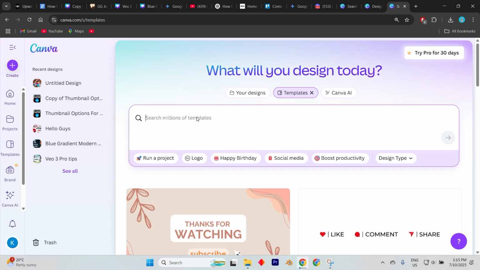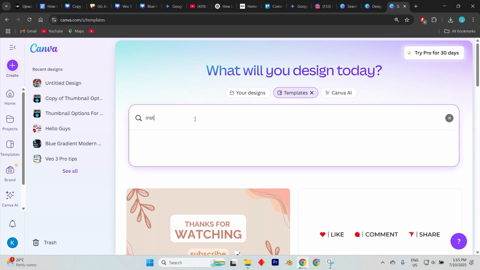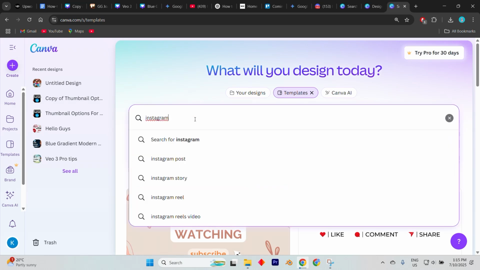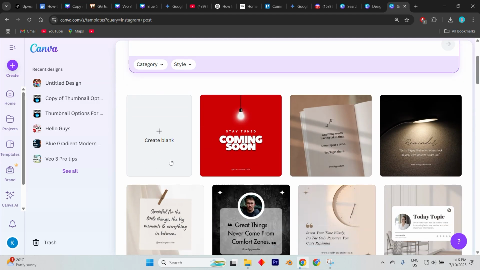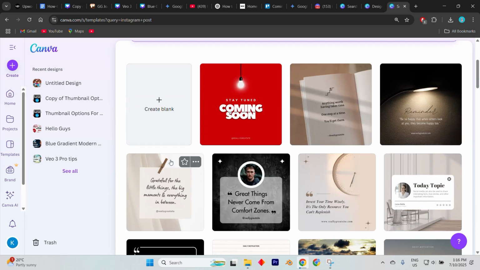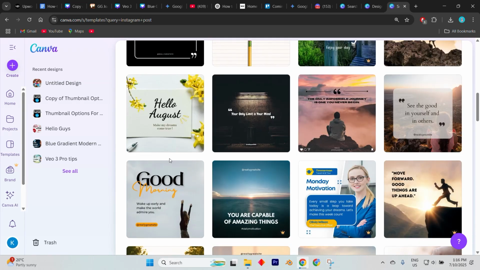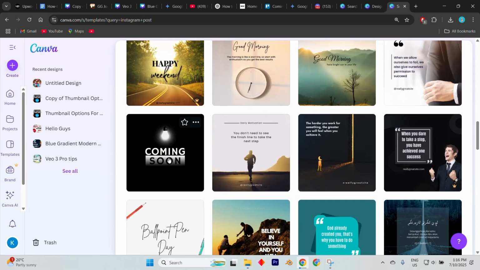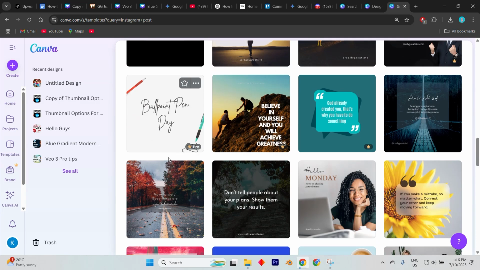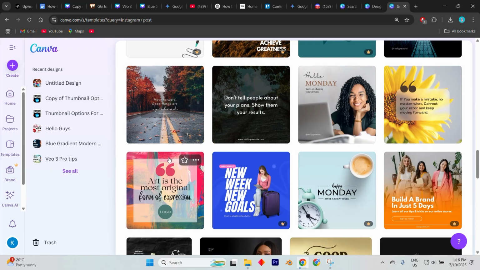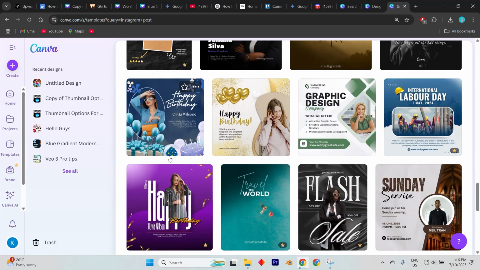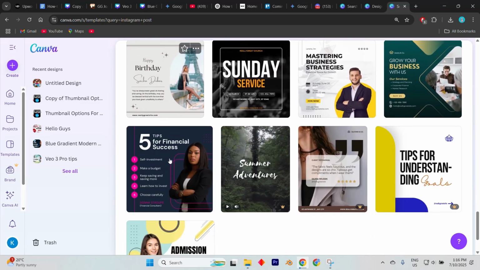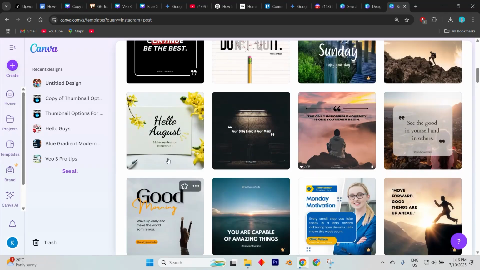Now on the Canva homepage, type Instagram post right here in the search bar. This is the best way to get the correct dimensions for a standard square, that is 1080 by 1080 pixels. You'll also find options for Instagram story, that is 1080 by 1920 pixels, which is vertical, Instagram's Reel, which is 1080 by 1920 vertical, and we also have one for Instagram Carousel, which are typically multiple 1080 by 1080 slides. Select the format that best suits your content.